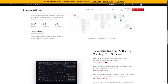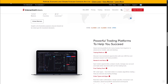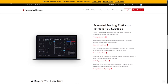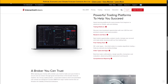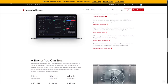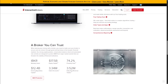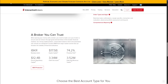It has a steep learning curve. The platform is very feature-rich, and beginners may feel overwhelmed by the interface. Some account types may incur monthly activity or market data fees, especially if you're not an active trader. It also doesn't offer fractional shares for international stocks, although it does for United States shares. It has fewer funding options. Not as many payment processors are supported compared to consumer-oriented platforms. So the bottom line on IBKR is it's unbeatable for pros and international traders, but might be too much for beginners. So let's compare both of them side by side.